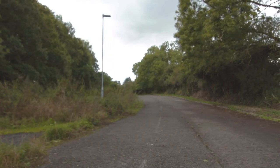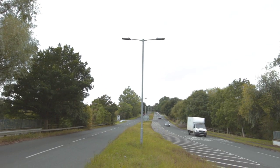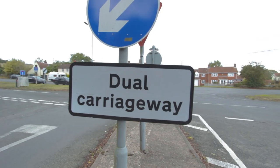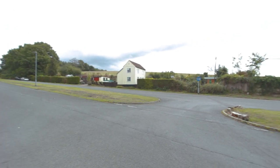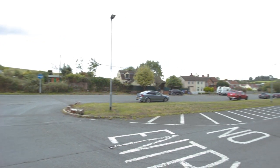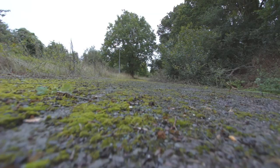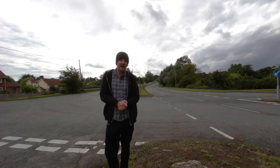For today's episode of Britain's Abandoned Roads, we are in Washbrook, which is in Suffolk, just on the outskirts of Ipswich. As you can see behind me, it looks like a dual carriageway, and it is — or it certainly was. I'm just walking down the abandoned section of dual carriageway on the far end of Washbrook. The A12 used to run right through here past people's houses, but when the Ipswich Southern Bypass came along, an additional bypass was built to take traffic around the villages of Washbrook and Copdock. That's now the current A12, which links up at the Copdock interchange with the A14 — back then that would have been called the A45.